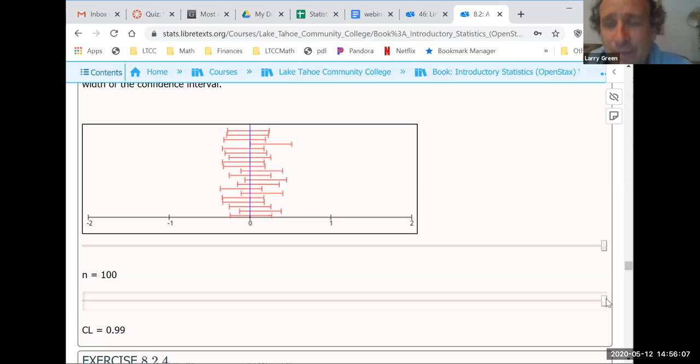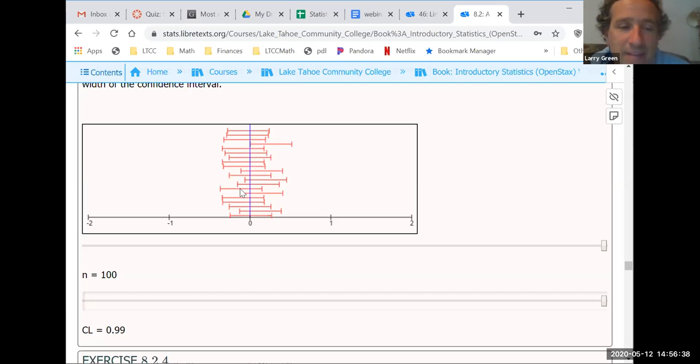Okay, yeah, we talked about it last week, but now we can talk about confidence levels. So there's this big trade-off between large sample size, a large confidence level, and a small, what we're going to call margin of error. Margin of error turns out to be how far the outer limits are from the sample mean. Another way of saying it, it's half the width of the confidence interval.